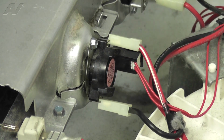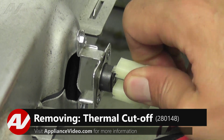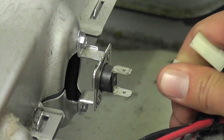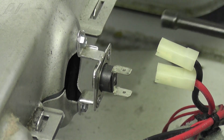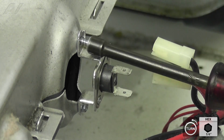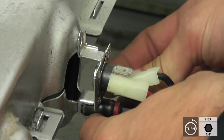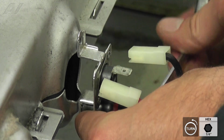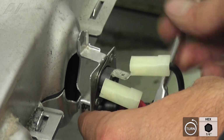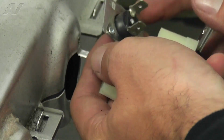Now we can move on to the thermal cutoff. To remove the thermal cutoff, disconnect the 2 wiring connections by pulling straight off. Next, remove the 1/4 inch screws holding it to the heater casing. It's likely you will need a stubby driver or ratchet to clear the blower housing and remove the bottom screw. Once the screws are removed, pull the cutoff out and set it aside.